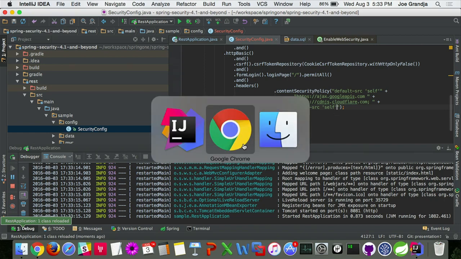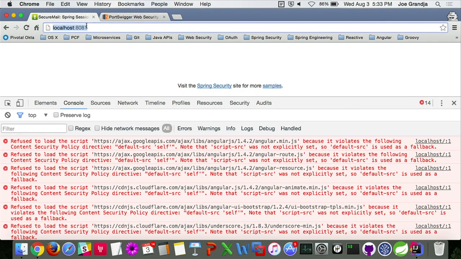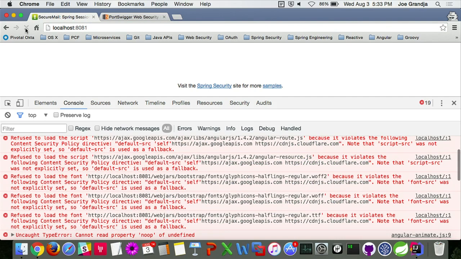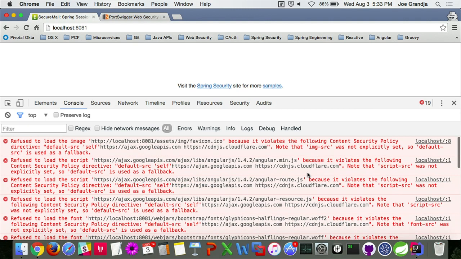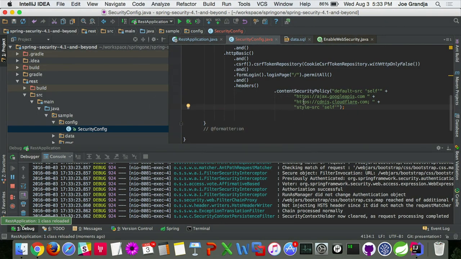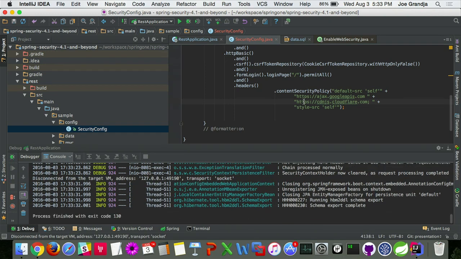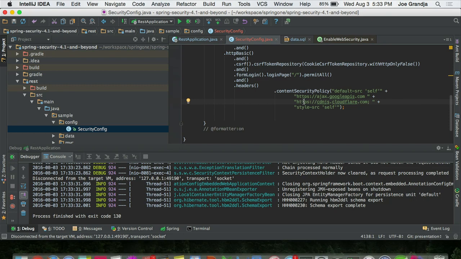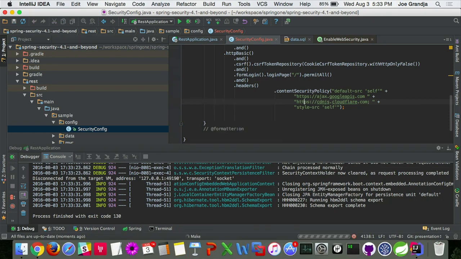Let's see what happens. Looks like my computer is freezing again.